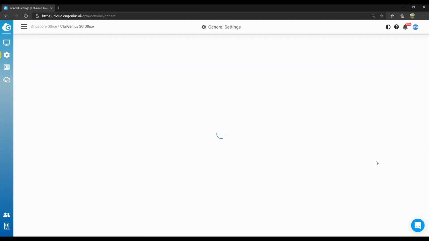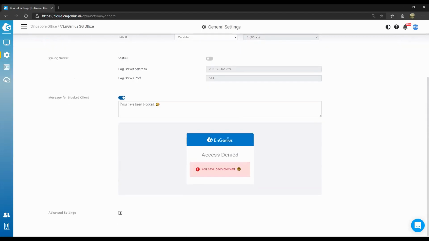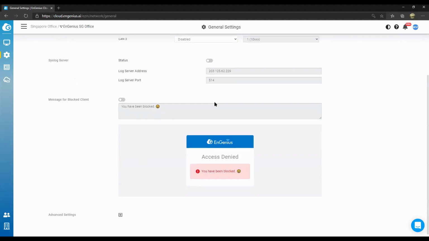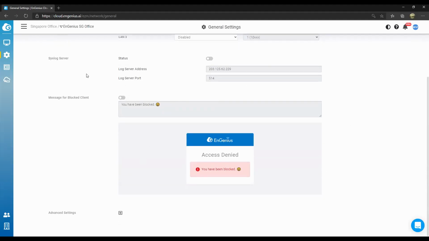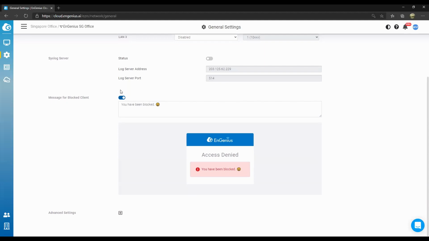Also, you can enable another function right here to alert that specific person that he's actually been blocked from the network, because he might think that he just got disconnected and something's wrong on the network. So you can enable a splash page for him or for all the people that you have blocked. Under general settings, under the AP tab, you have an option here to enable a splash page for blocked clients. So for example, once he tries to reconnect to that SSID or to any SSIDs on the same network, he would get this screen once he connects. So access denied, and then you can customize this message right here. Like, please contact the admin or something.